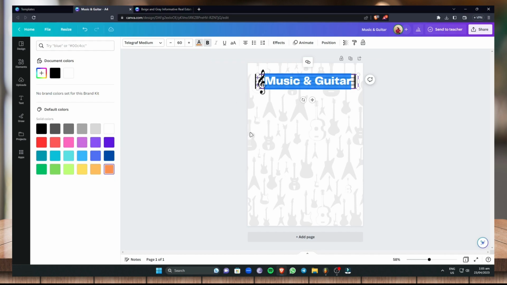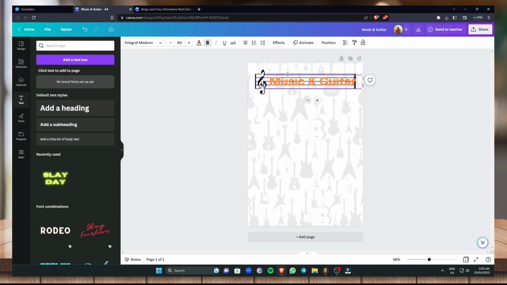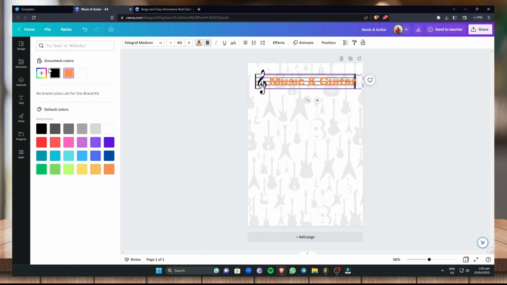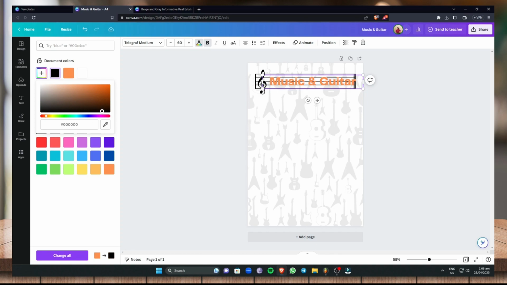So I'm just gonna add another color perhaps. So if you want to adjust the color or add a new color because you don't like the color menus right here, you can actually click on this add a new color, and you can drag that color until you see it fit.